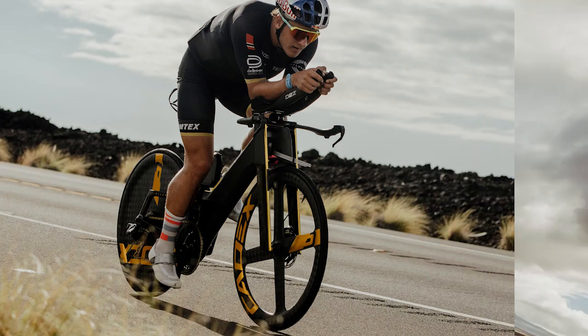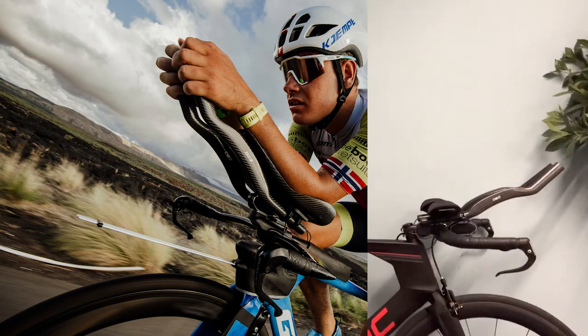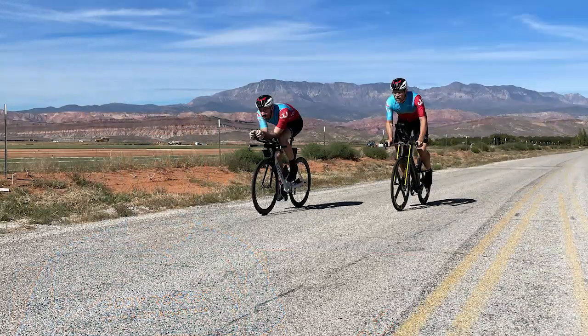The next spring we felt it was ready to start showing to professionals, and after a series of demos with top teams and riders we got an agreement to be the exclusive on-road aero providers for Christian Blumenfeld and Gustav Eden. It was perfect for us as they are extremely data-driven, and their three-sport schedules means that the time and distraction of wind tunnel testing is particularly difficult for them. So last fall we took our first tentative steps out into the real world with a series of tests in St. George, Utah, in the run-up to the Ironman 70.3 World Championships.